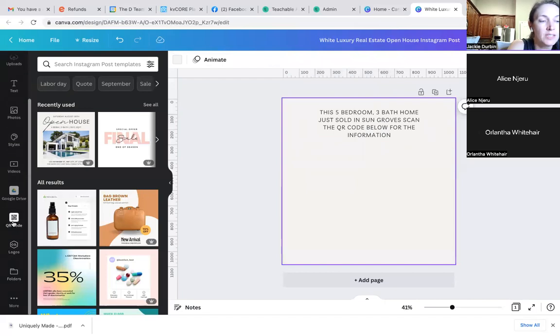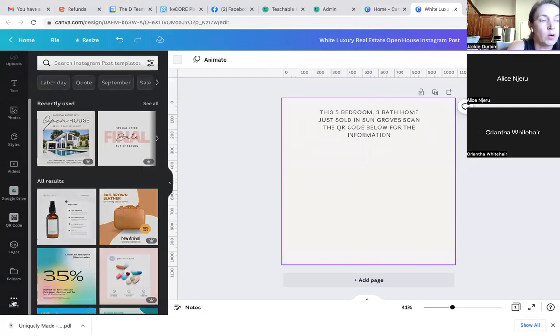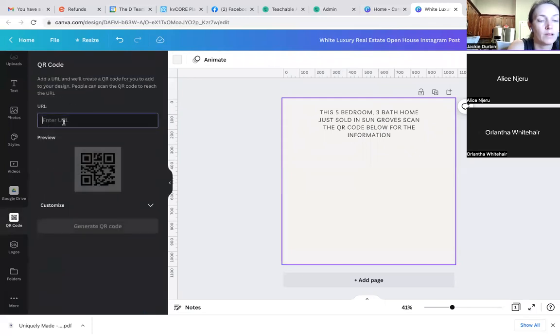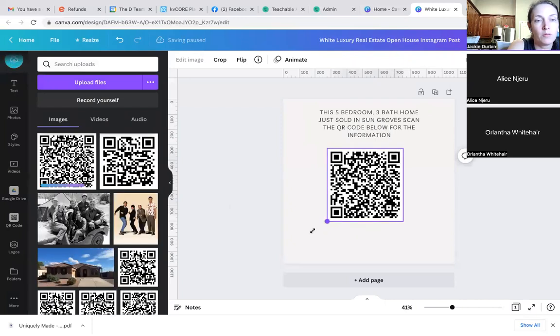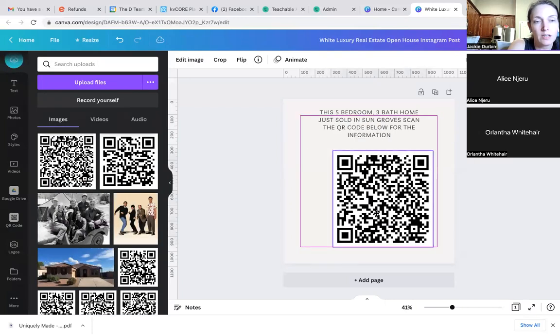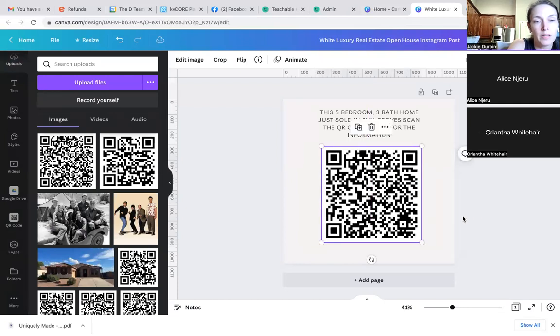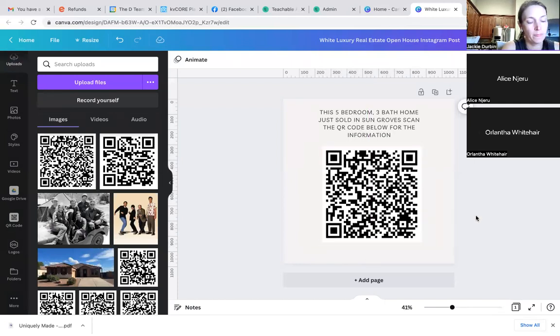Okay. Now I'm going to go over here to QR code. If I don't have it on the left-hand side, it's right here under these 3 dots that say more. I'm going to paste it, generate that code. And now if you all will do me a favor, put your phone up like you're going to take a picture of that QR code. Don't register, because you don't have to register. But when I scan it, it takes me directly to that landing page. So I could ask a title company or a lender if they could make me 100 copies of this, which wouldn't be that expensive at all.